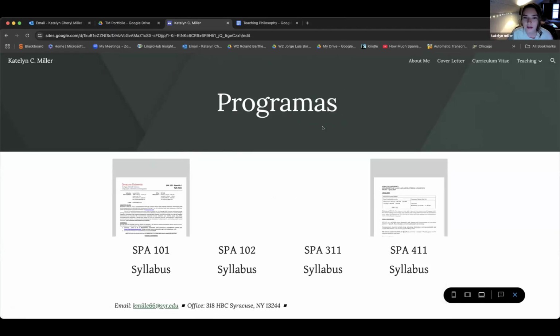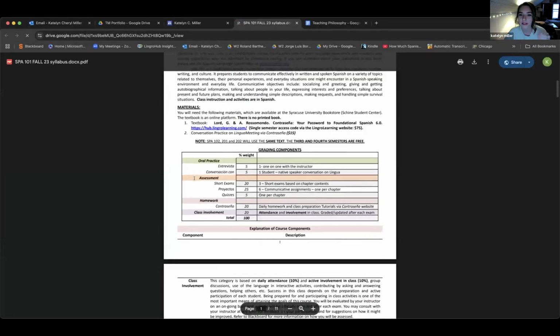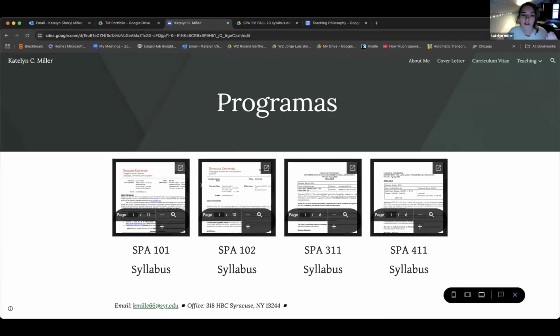Then here I just have my syllabi. This was also in Spanish at one point, so I need to make sure I edit that back to say something in English. But this is all the syllabi for my classes here. If I were going to redo this, I'd probably put another little description below the class and explain what it was. And these are really long documents, so you do have to click on this to be able to see the whole thing. But I just have an example from each of the classes that I taught at this time.